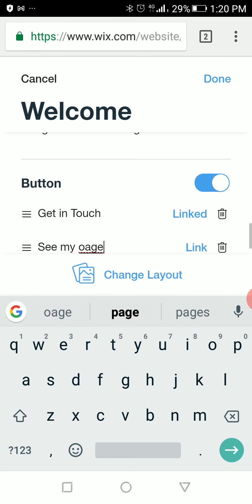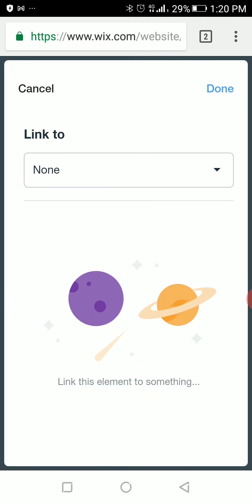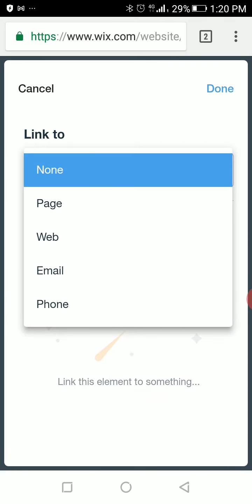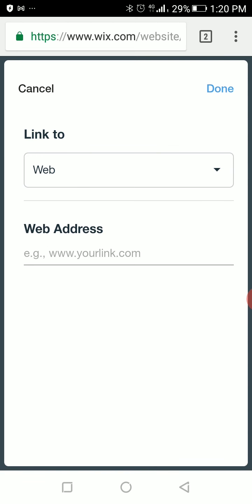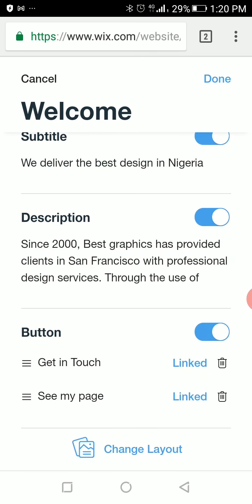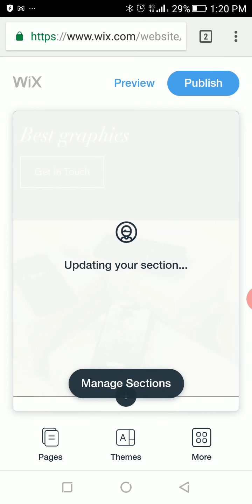Say you want them to go to your Instagram page, so you can link it right now. And for this one, if you want them to go to a page, you come down and you come to web, and once you come to web, you click on this and you paste it. Bam, done. Once you've done that, let's see how it goes. This is done. It's going to update.